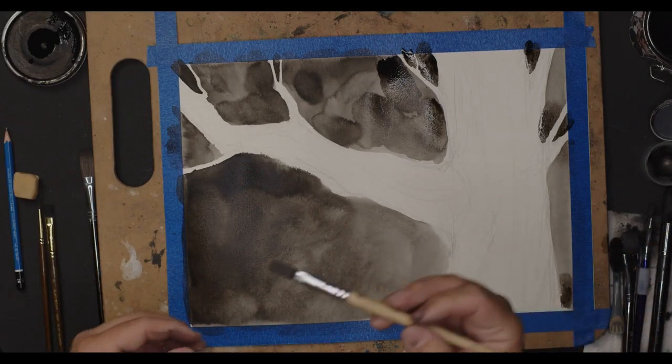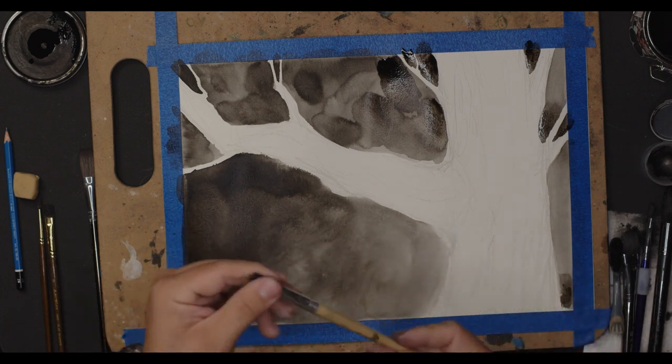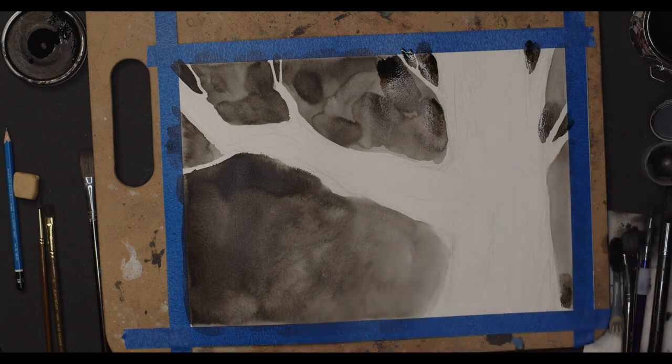So this is a brush that should have been retired, but artists can't throw away brushes. So we try to keep them until we have a use for them. So this brush has lost half the side of it, but it's great for textures. So we're going to kind of use it as an ink wash, and that's going to give us some of the tree trunk impressions.